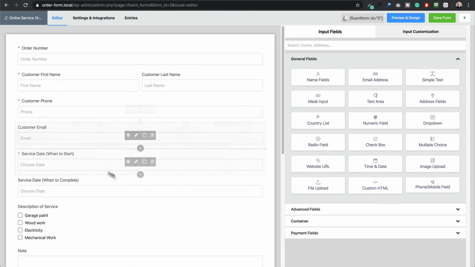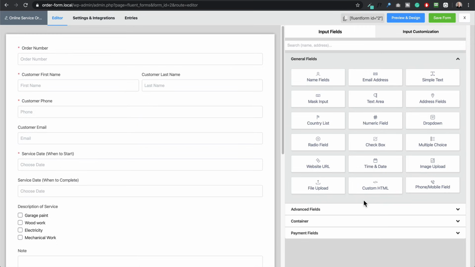On the left, right here, is what your form is going to most likely look like when it's live on your website. What we have over here on the right is the various fields that we might want to add to the form. And this would be multiple select boxes. This would be fields where we can ask for names and addresses or anything that we want. There's going to be a field for it here. So we have a list of general fields.